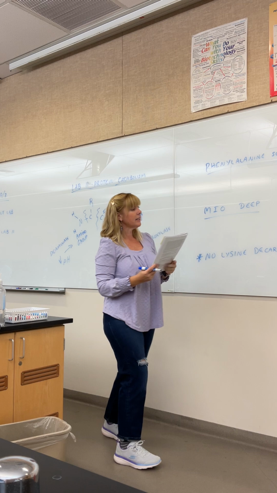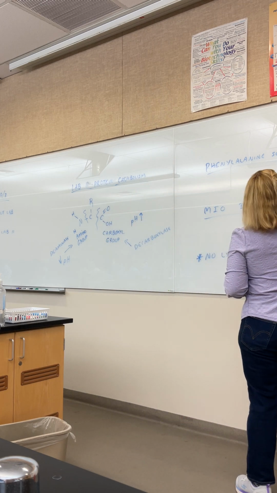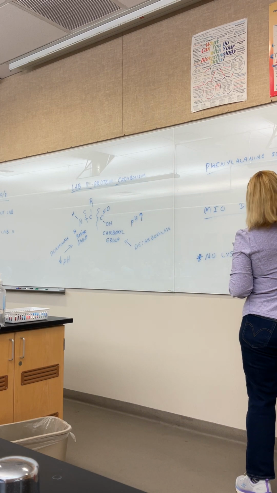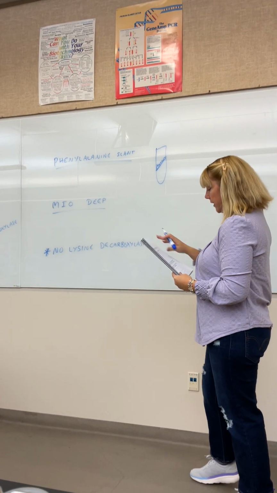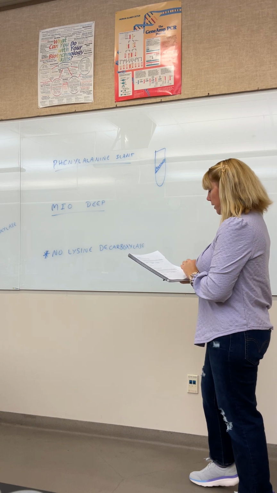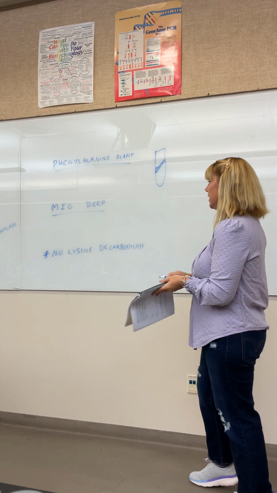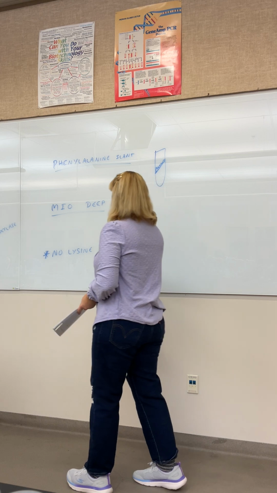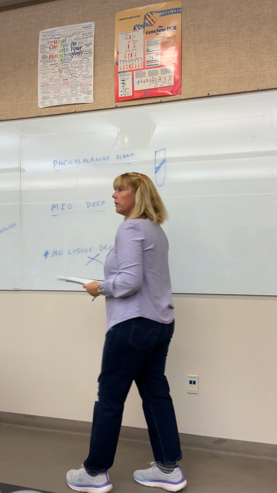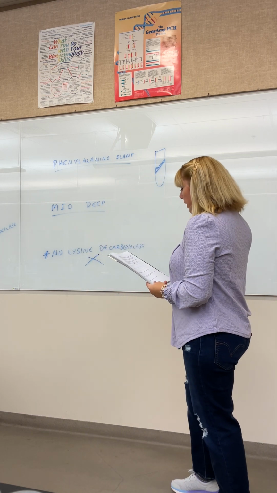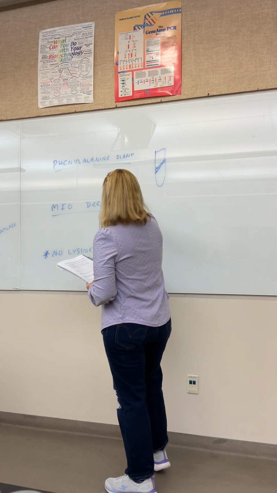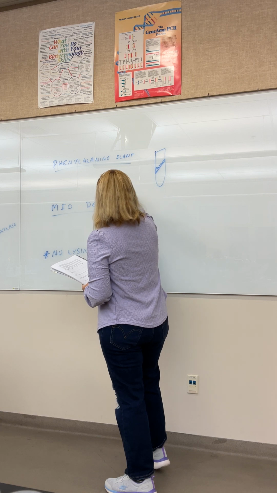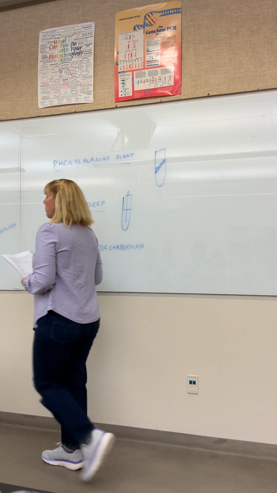So you're going to set up the slant, and that's going to be how we usually do, where we just are going to streak along the surface. So pretty quick and easy. And then my next one that I'm going to set up is the MIOD. We do not have lysine decarboxylase available, so this one you can just kind of cross off. We don't have that one. The MIOD, you're going to set up with E. coli and Klebsiella. The way you're going to do that is with a stab about 3/4 of the way down, and then pull out.